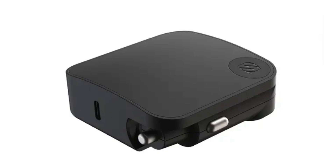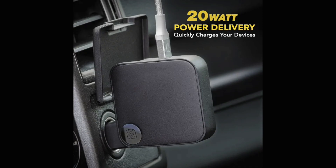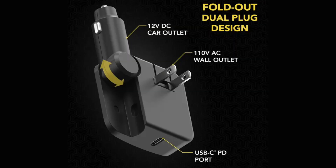Its small size means that it will find a place in my travel gear. Speaking of power and travel, you also need to check out the Skosche PowerVolt Travel 20 combination wall and car charger. With an integrated power port connection for the car, fold-down prongs for a wall outlet, and a 20-watt power delivery port, this is another device that will live in my travel bag because it's so versatile and so compact.